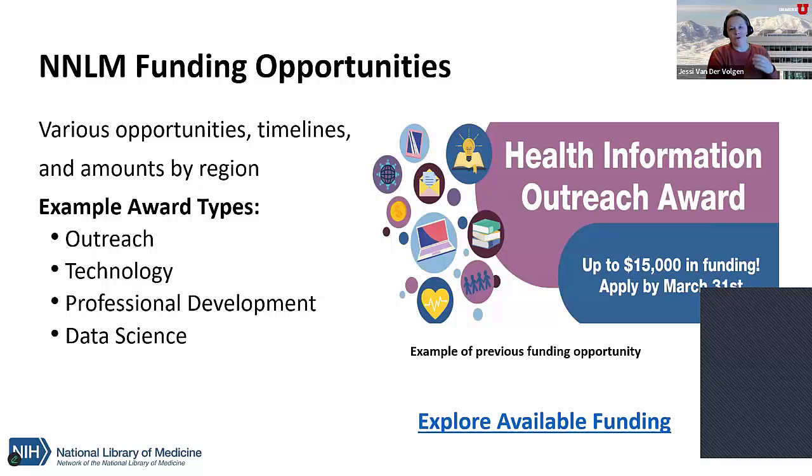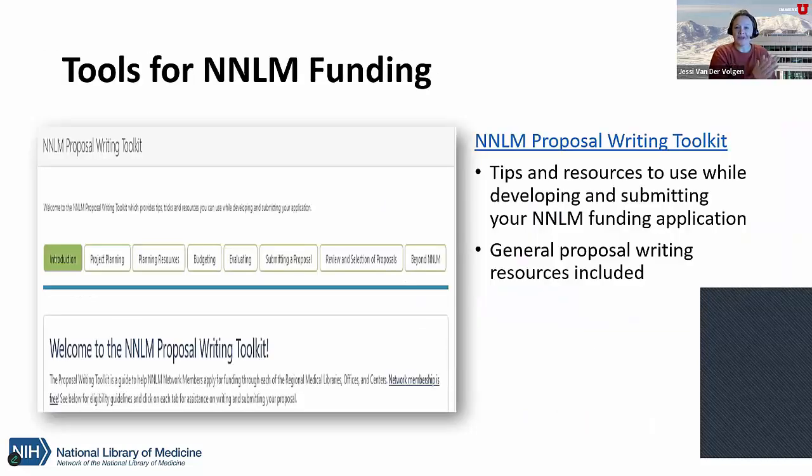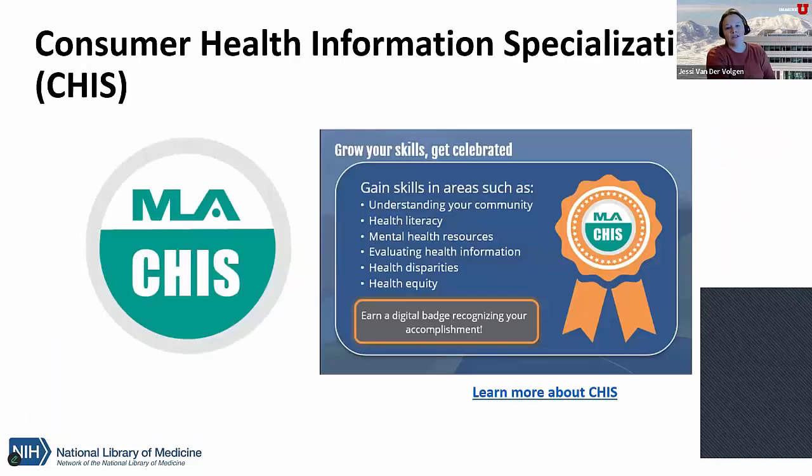And each region offers funding for various amounts, timelines, and topics. If you have just a kernel of an idea and you'd like feedback, you can always reach out to your RML to get a consultation on how you might turn that idea into a funded proposal. And then we have lots of resources for those new to applying for funding. And they really support the grant writing process in general, but there's a proposal writing toolkit with lots of guidance. If what you need to make your idea happen is some money, this is one way to start down that path.